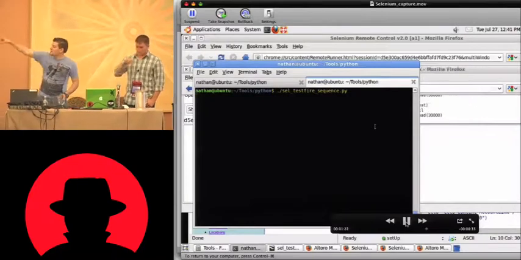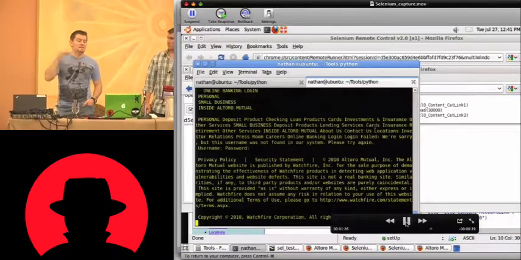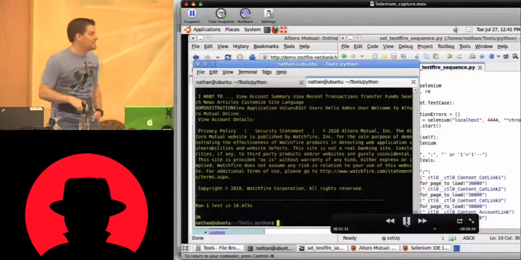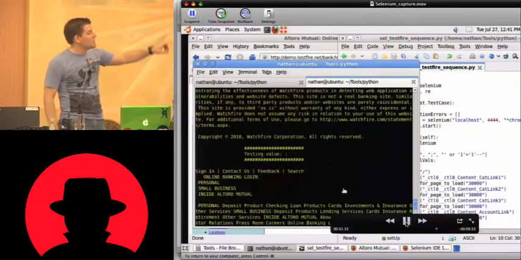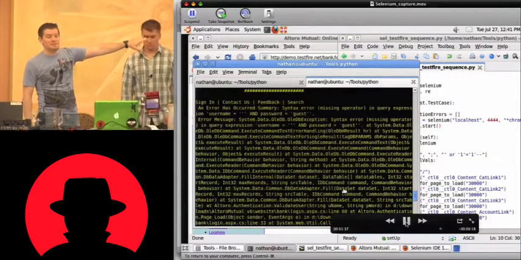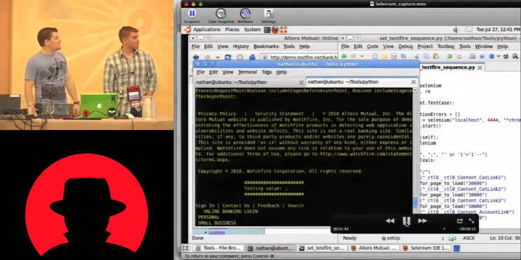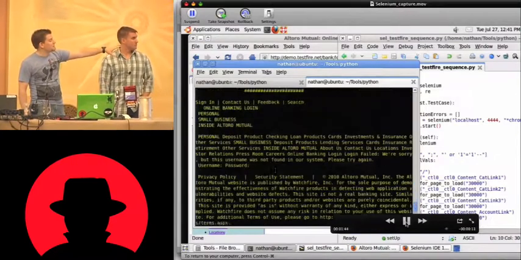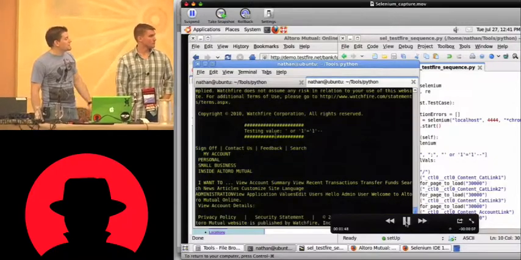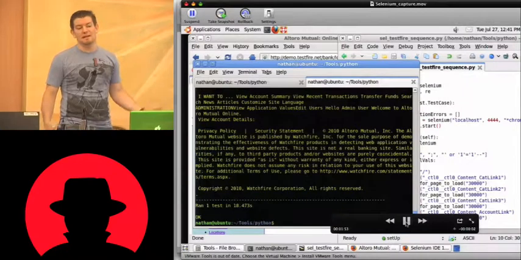And for convenience, there's a function that says get body text. I figured that was easier than having you strain your eyes to look at a bunch of HTML. So if we scroll up the three test cases we did, in the first one we see a database error message there. So that's probably not good. The second one looks like the normal website that failed. However, the third one says view account summary. So that's like a win. And that did not take any time to do.